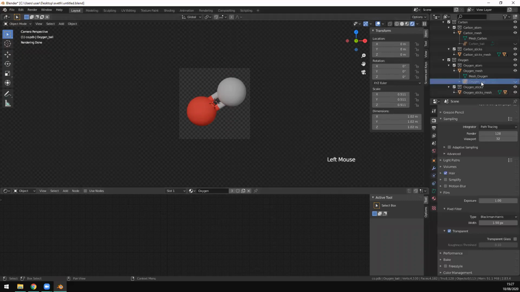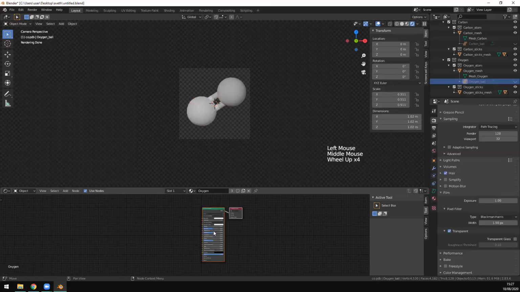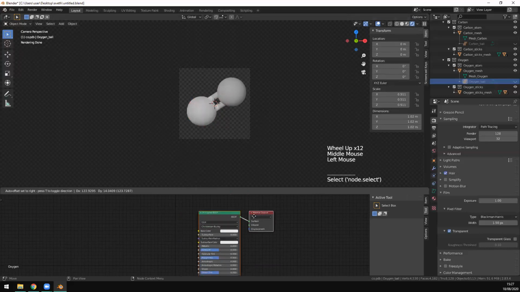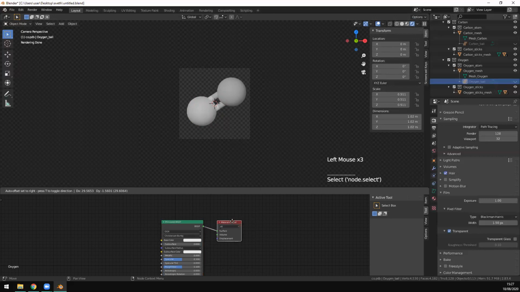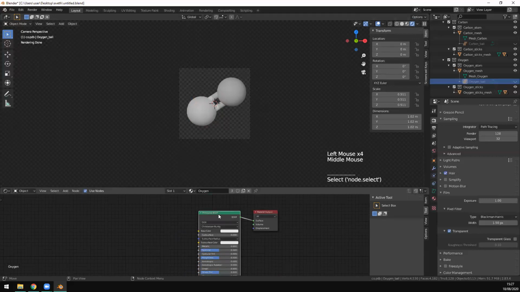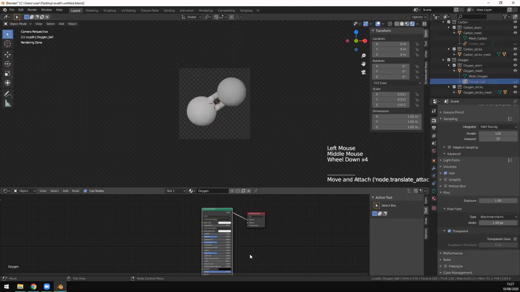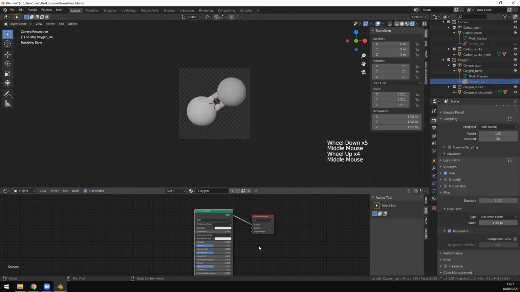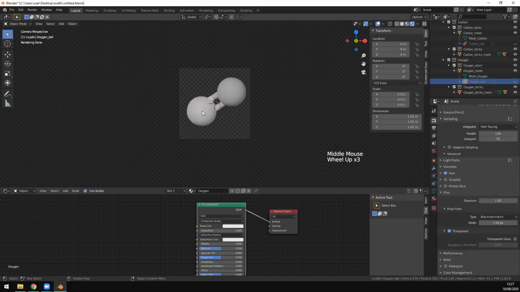So I have the oxygen ball selected, which means that I would want to change the color or shading of this oxygen atom. To do this, we just need to select the proper object, which we have, and click Use Nodes. Once we click Use Nodes, we get this material output node, this one here, and we get a principled shader. This shader contains basically all of the physical properties of the surface of this material as far as Blender is concerned.